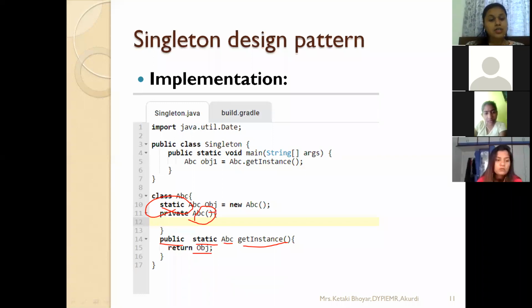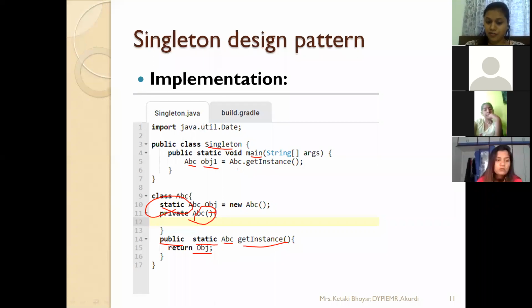Okay, now see the singleton class. In the singleton class, we have a main function. Inside the main function, we are going to define object of the class ABC. Okay, now what this object will do, object 1 is equal to new ABC. We can write or we can initiate the object in the same way. ABC object 1 is equals to, instead of this we can write new ABC.